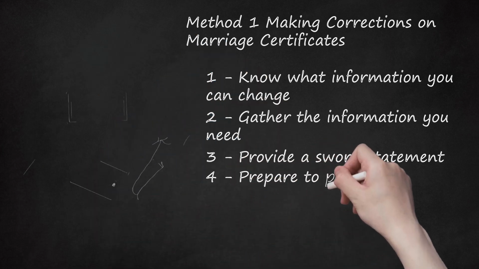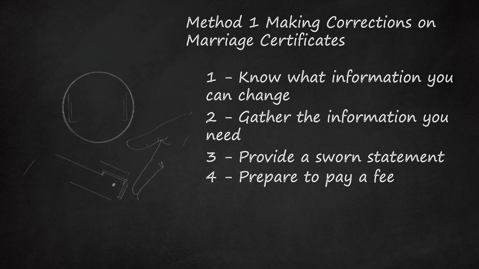4. Prepare to pay a fee. Most states or counties charge a fee for amending a marriage certificate. The fee varies by location. You may pay your fee by check or money order when you submit your documents to the required office. Check your local county office for information regarding who should be listed as the recipient of the check, as well as the exact amount of the check.